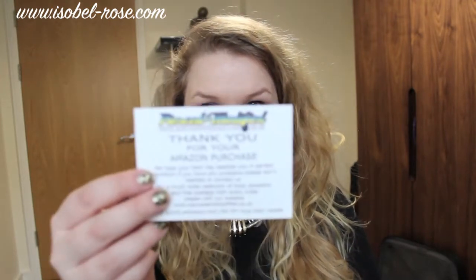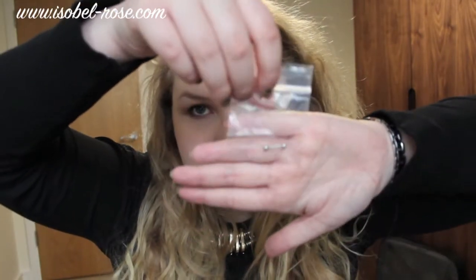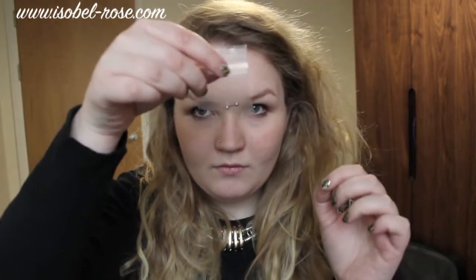So next, this is just one thing I ordered off Amazon. And it's from a company called Pierced and Modified. So you can look at those on Amazon. That comes really quickly. I just wanted a straight bar for my piercing here, which you can't see because my hair's in the way. I have a slightly curved one and I think it's making it a bit uncomfortable. I don't think it's right for it. So I just wanted a straight one. And I think this was like £3 or something, if that. And this is the 10mm long one. So it just looks like that. It's just a barbell, a little ball at both ends. So yeah, that's that. So Pierced and Modified, if you're looking for that kind of thing, they're really good. They only come in like a day or two. So that's that.